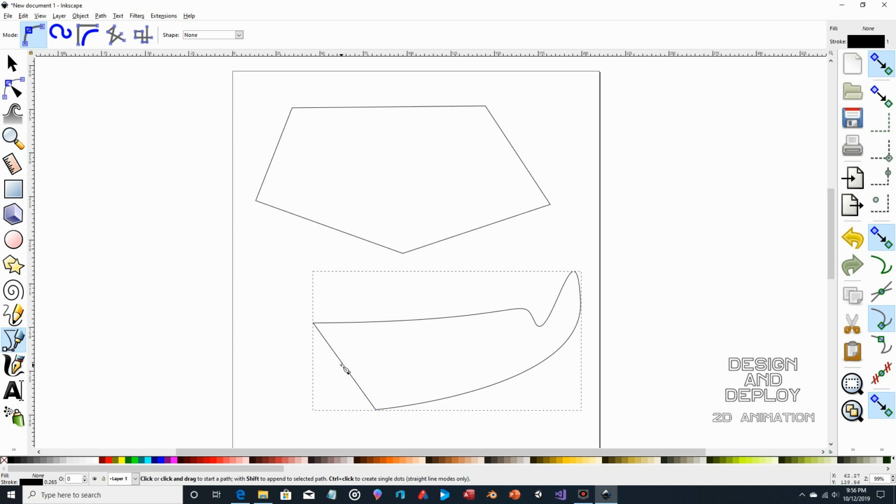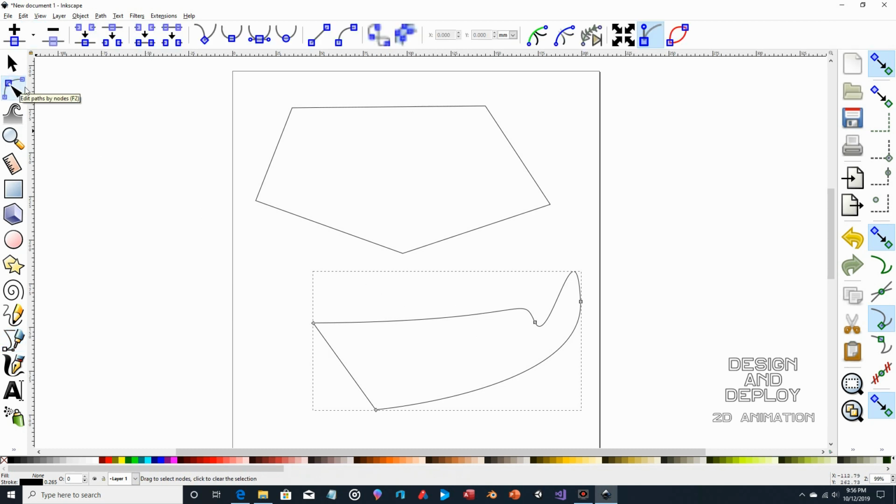Now, that brings us to the second tool. And honestly, these are the tools you're probably going to use the most. Because again, like I said, this is really a lot like sculpting. So you've drawn your basic shape. If you come up here and you click on Edit Paths, as you can see again, there's all different options up here. We're not going to get into them because this is just an overview. What you can now do is when you click on the tool, you see the points have appeared.